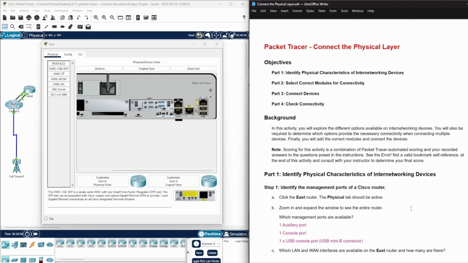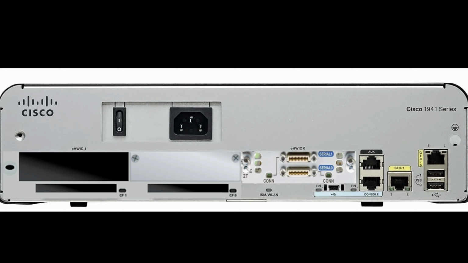Next question. Which LAN and WAN interfaces are available on East router and how many are there? So in this topology, you have two interfaces in the LAN, gigabit 0/1 and gigabit 0/0. Let's take the other picture again to see it better.